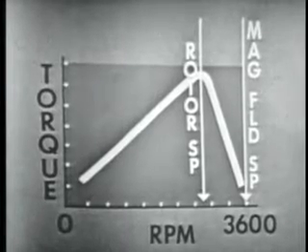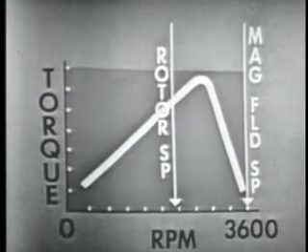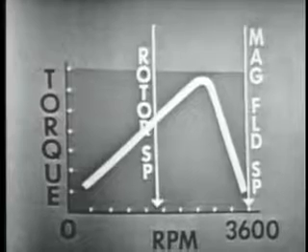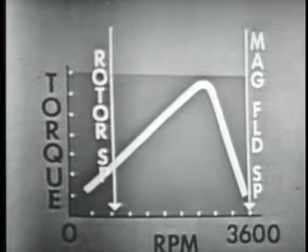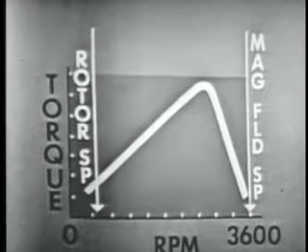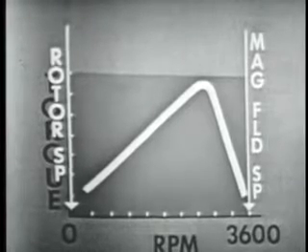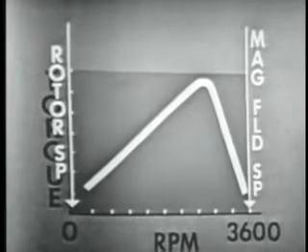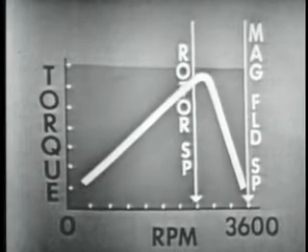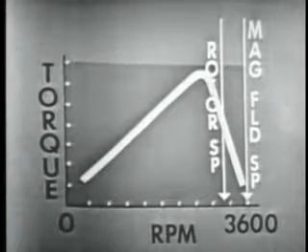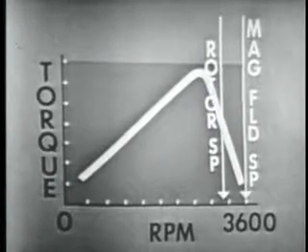Now, if the load is increased any more, as when Bob held it with his fingers, the rotor must slow down. The frequency of cutting goes way up to the point where the inductive reactance becomes large enough to start limiting the current flow in the rotor. The strength of the electromagnet decreases, torque decreases. The motor stops and begins to overheat. If left in this condition, the motor will be damaged. The point on this curve where the motor is designed to operate is just about here. This allows the load to change slightly without upsetting the stability of the motor.